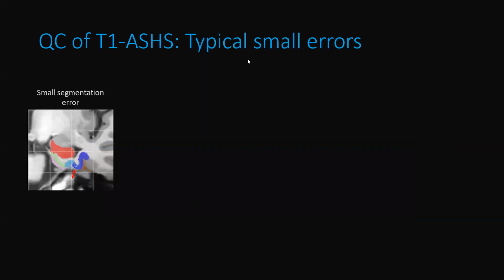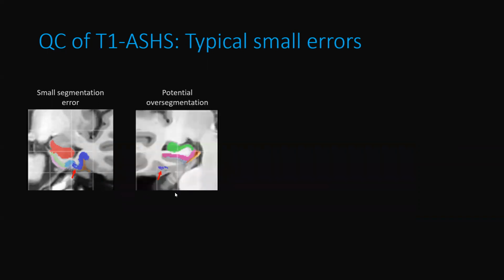Then I wanted to go over some typical small errors. For example, in a border region here between light and dark blue, so Brodmann area 35 and 36, you can sometimes see some voxels appearing in the region from the adjacent region. Another small error is what happens here: on the previous slides we have this dark blue, Brodmann area 36, then it disappeared, and there is still a little bit of remaining tissue, or remaining label, that you see.